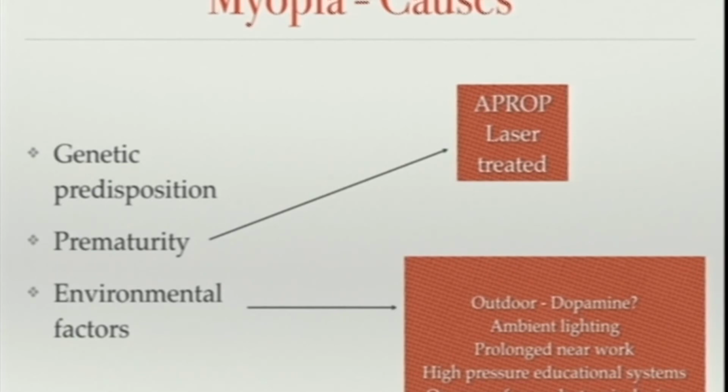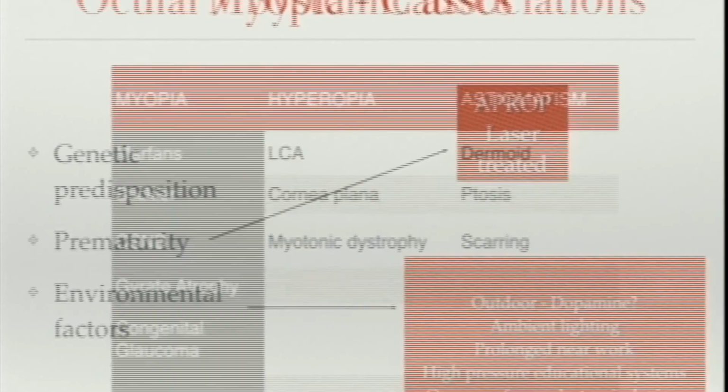More and more evidence points out that as outdoor activity increases, especially exposure to sunlight, the dopamine increases in the retina, and as the dopamine increases, the myopia tendency is reduced. Ambient lighting, reading in very poor light, in a dark room, will increase the myopia. Prolonged near work, which all children are doing now, is increasing myopia. High pressure education systems, overuse of near electronic devices. So all these are modifiable factors. All these are currently being performed in all households and schools, and we are not concentrating that much on this outdoor activity aspect, and that is why the global prevalence of myopia is increasing.